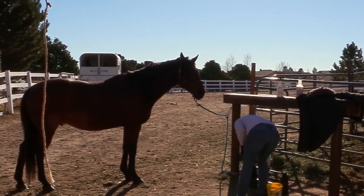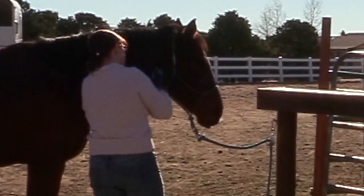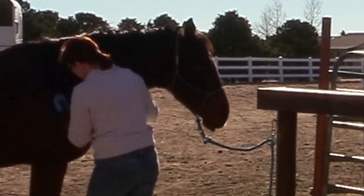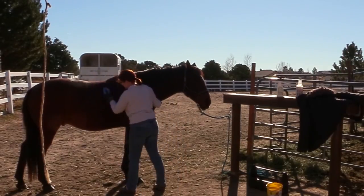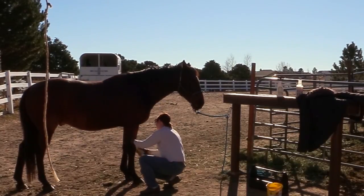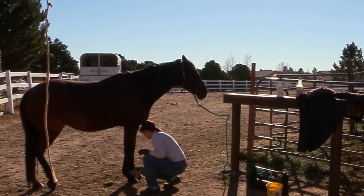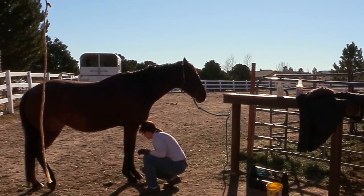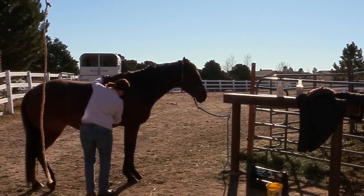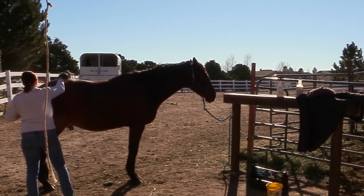By this time it was getting a little bit warmer, so I took my coat off and just took a stiff brush to Ethan's coat. He doesn't have a super long winter coat like Frisbee does, so I do like to brush him a bit more. Frisbee is more challenging to brush because he really turns into a teddy bear in the winter time. I like the stiff brush especially on their legs, using the bristles kind of to the side — that helps work through anything caked on and takes off mud or gunk on their legs.